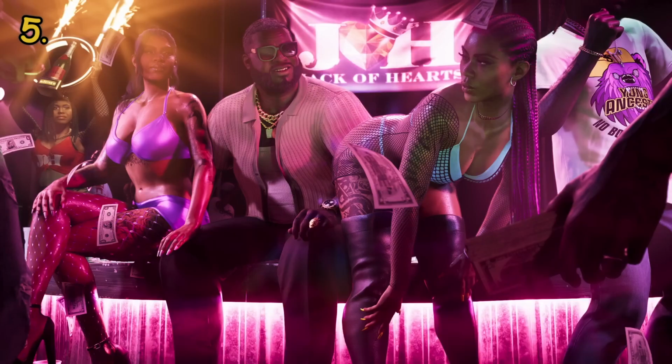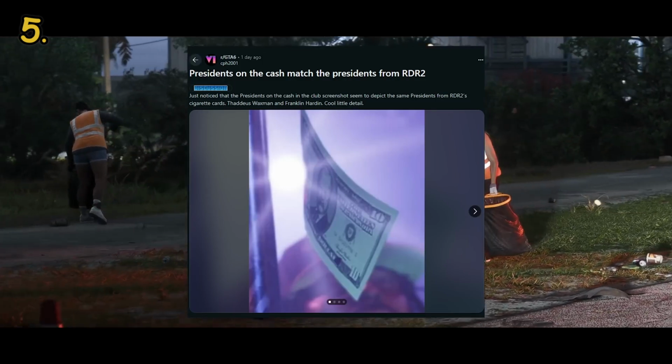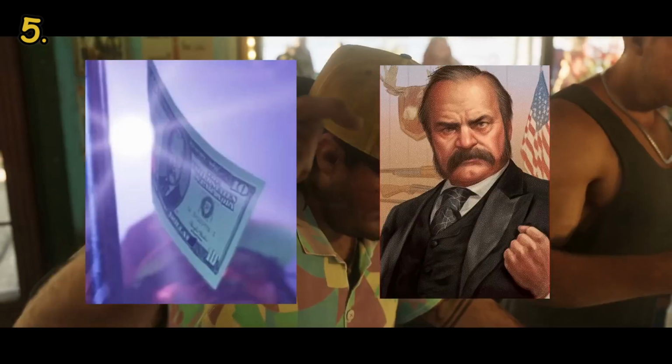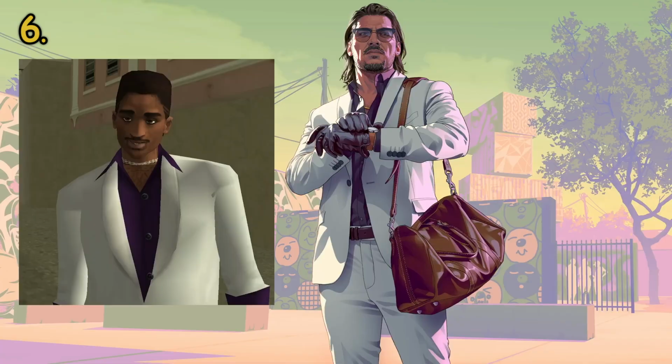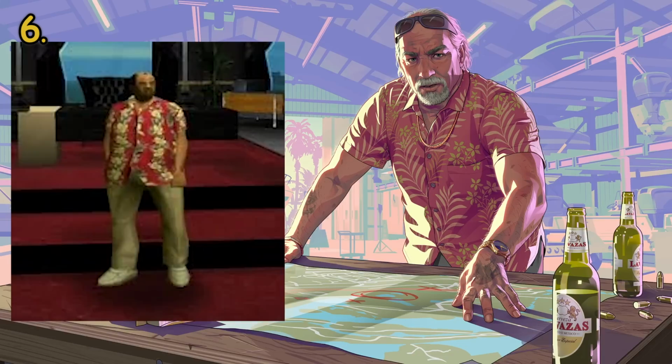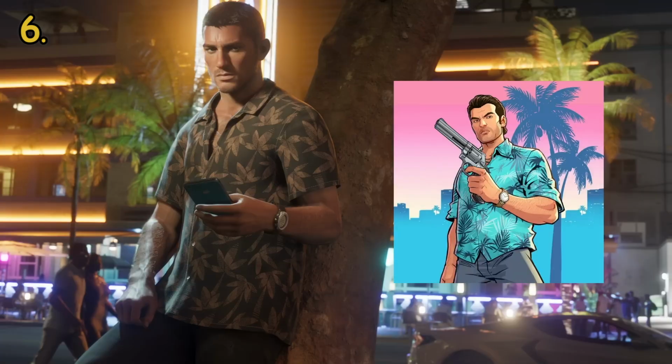Number 5. There seems to be Red Dead Presidents on GTA 6 cash. Money in strip clubs features characters from Red Dead Redemption 2. Crossover includes Thaddeus Waxman and President Harden. Number 6. Vice City character callbacks. Outfits and visuals reference Lance Vance, Ricardo Diaz, and Tommy Vercetti. There is a lot of strong Vice City nostalgia throughout the game.